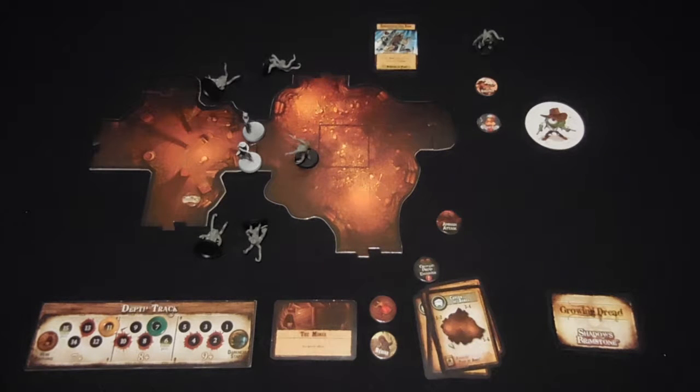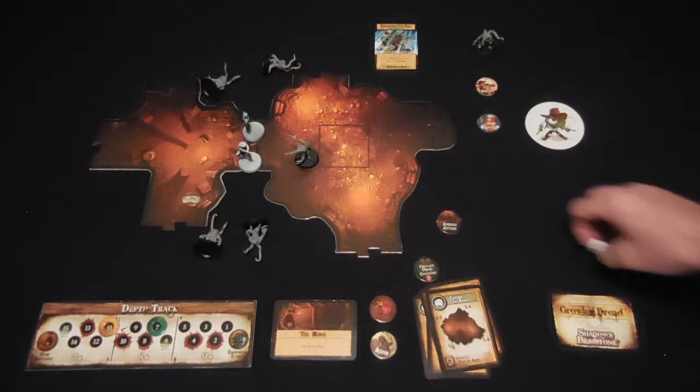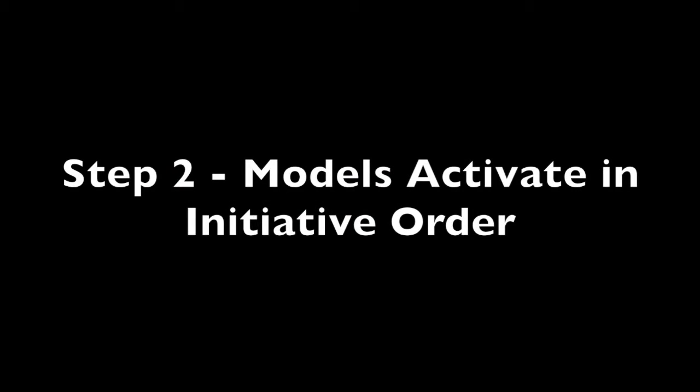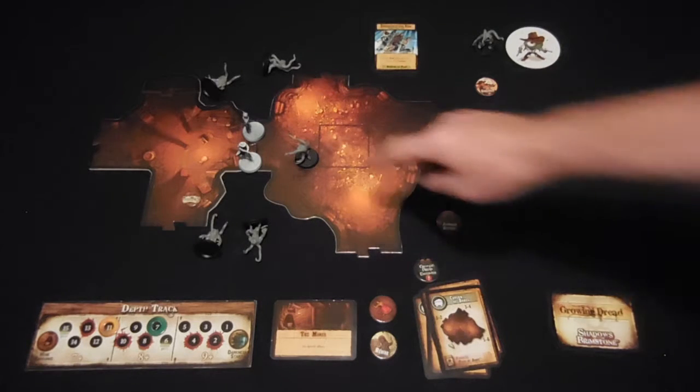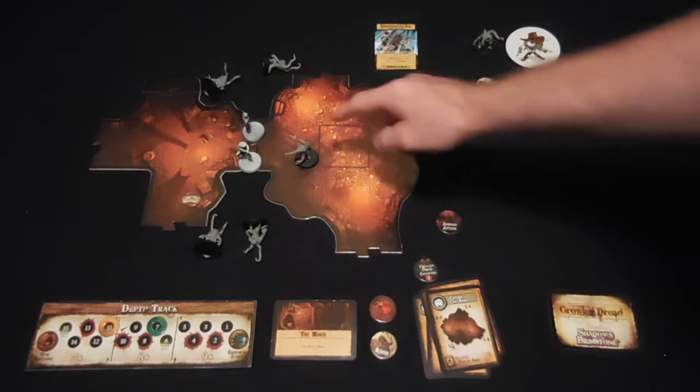Now we come back to the beginning, and we're at step 1, hold back the darkness. So Shawna's going to go ahead and hold back the darkness. We are still in the 7+ stage. She gets an 8. That's good to go. All right, now we go to step 2. Models activate in initiative order. We still have 1 Strangler left on the board. It's its turn. It goes ahead and moves its 6, and it's going to step forward.